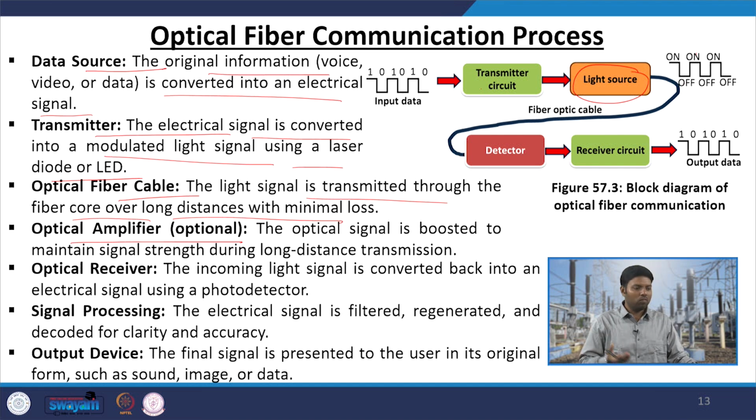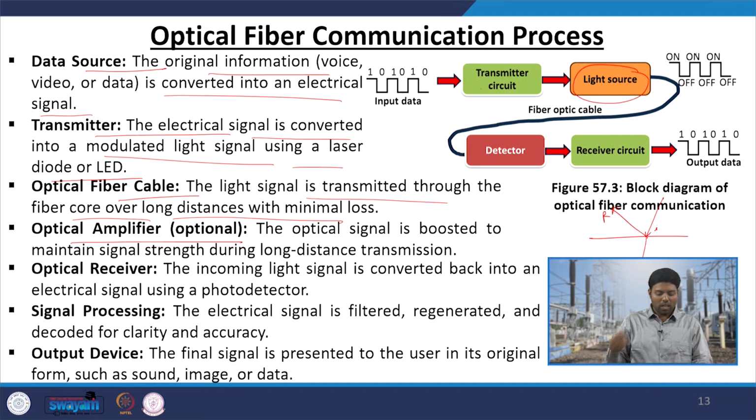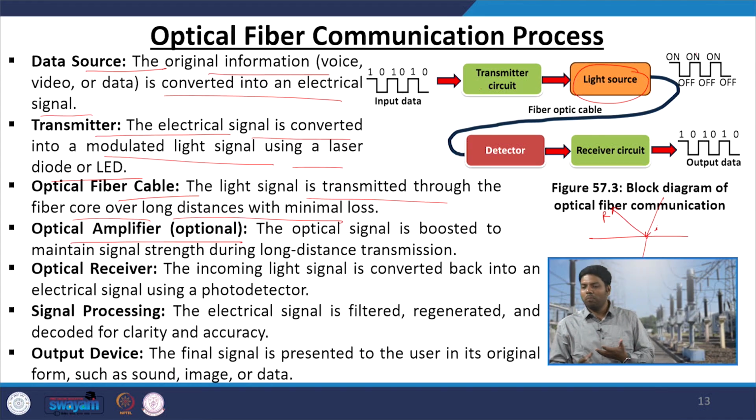That, you know, when the light falls on a surface, that is your incidence one. So some portion will be reflected and some portion will be absorbed within the medium. That is all the time happening. So if it is a very long distance and you do not use an amplifier, what will happen is that nothing, or a very weak signal, will reach the receiving end. That you do not want.